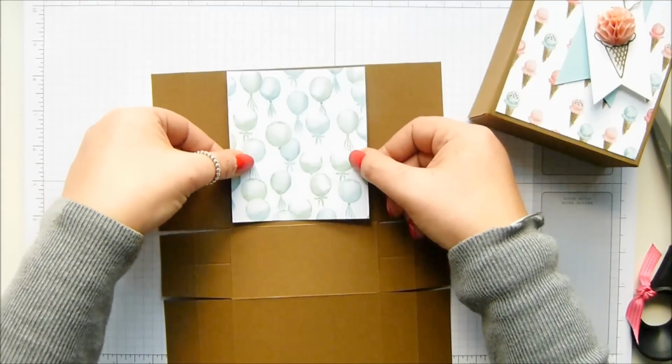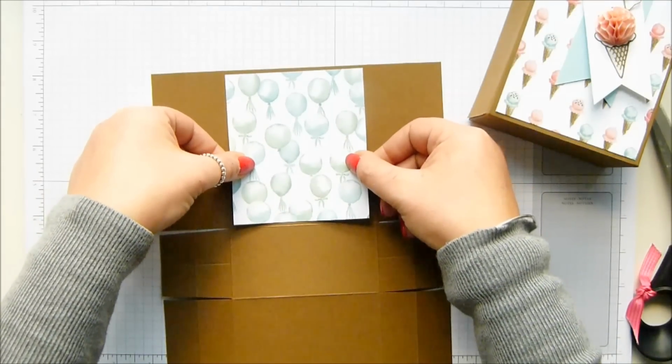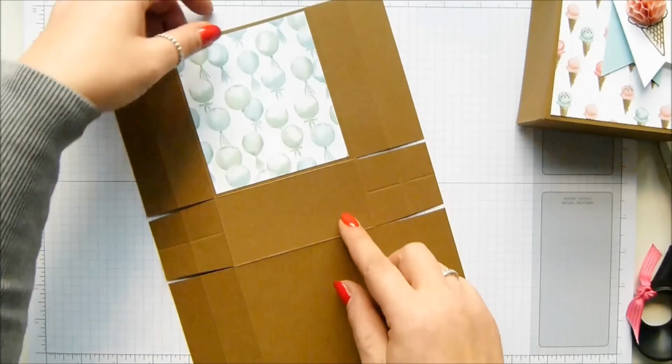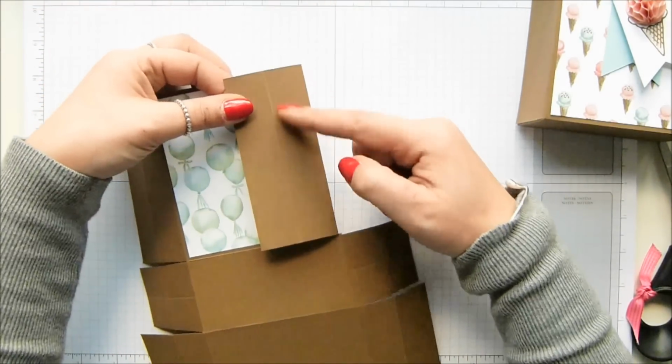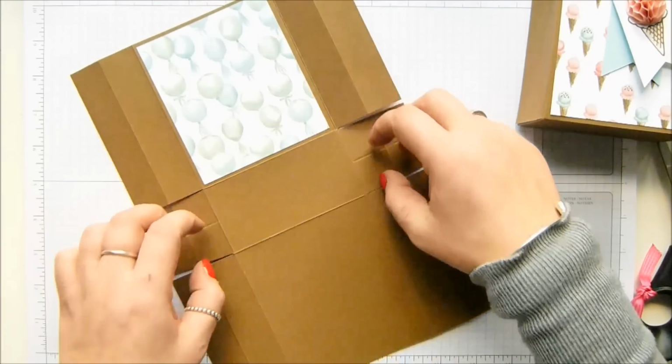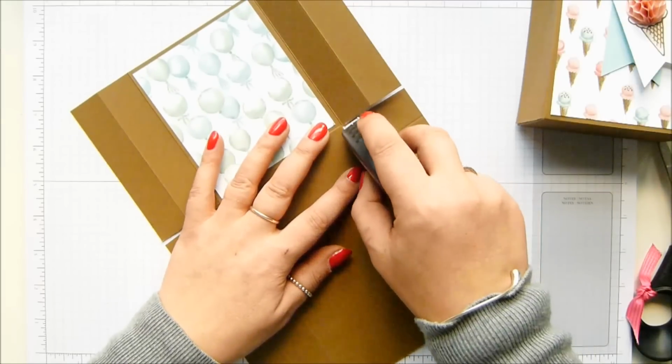So this is going to be the front of my box, I have decided. Stick it on there, which means I need to put adhesive on the inside of that because I want to get it to stick down, and I also need to put it on there. So I'm going to do these side panels first.